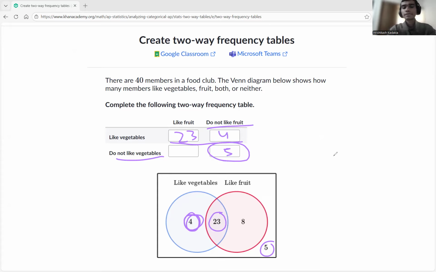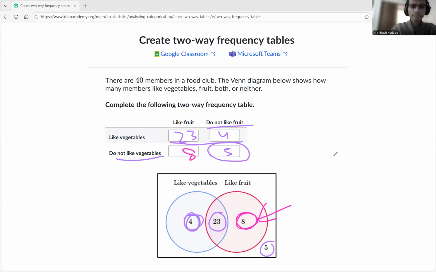That'll be about four. And now who like fruit, that is eight. I'll just draw in a different color. Eight. Who actually like fruit, but maybe did not like vegetables, right? Because they're just into fruits, not only vegetables, like these 23. 23 people out there who like both of them. Eight maybe just like fruit, they don't like any vegetable, I guess.